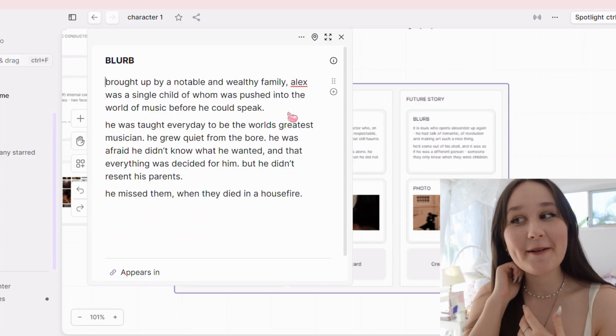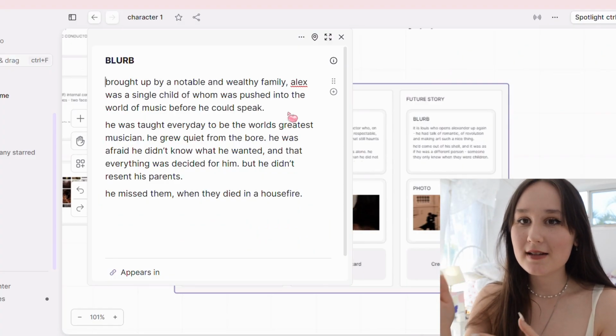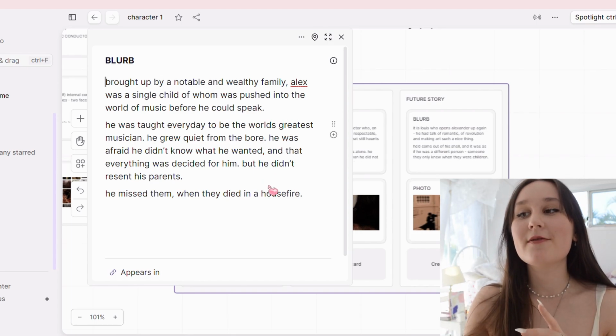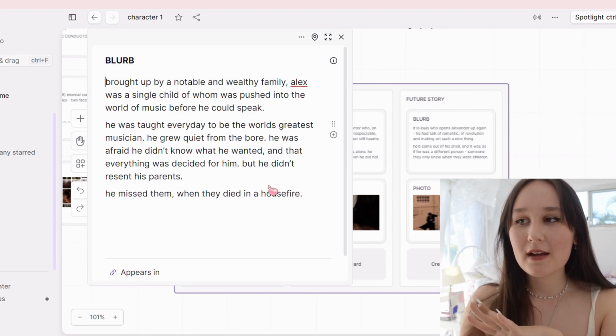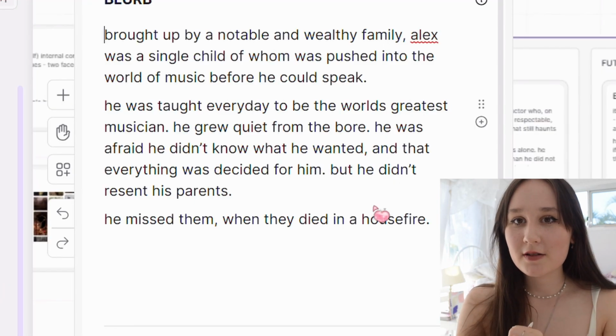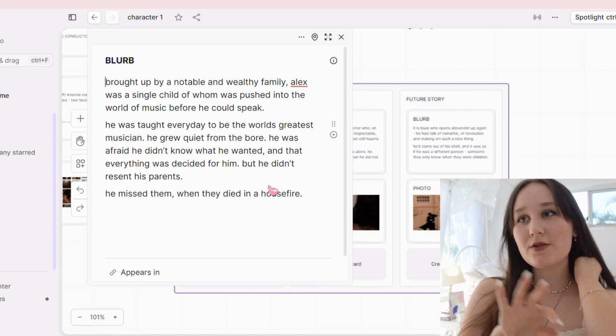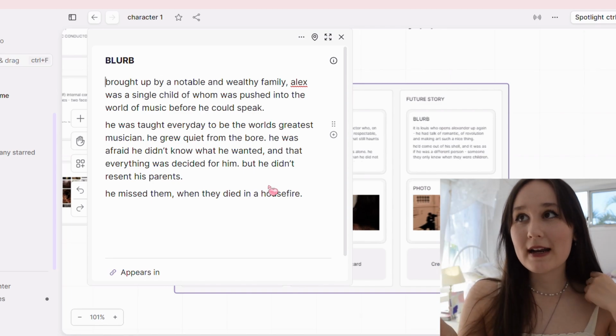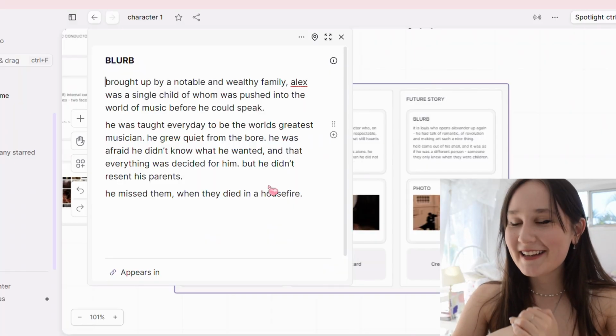But what's interesting is that Alex never really resented his parents, and of course the main thing that happened in the character's backstory was that he missed them when they died in a big house fire. And there are lots of things I do need to add to this blurb, but I don't want to spoil anything, because this book might be coming out soon. Lol, very, very far into the future, but I don't want to spoil anything, so yeah.